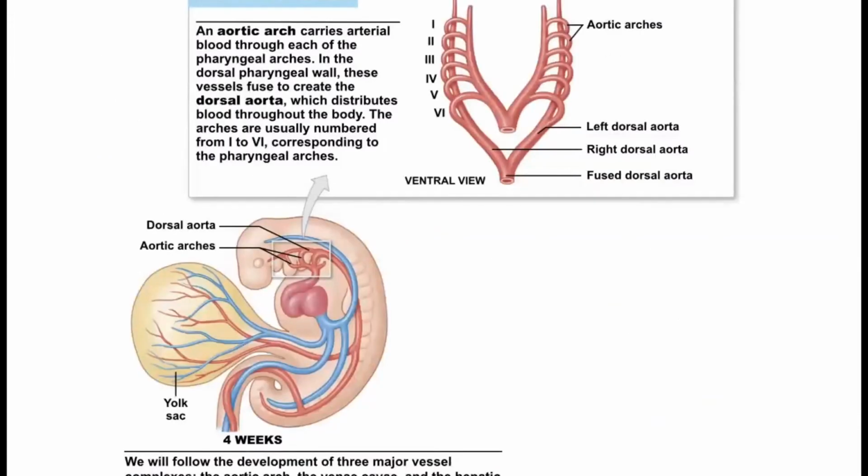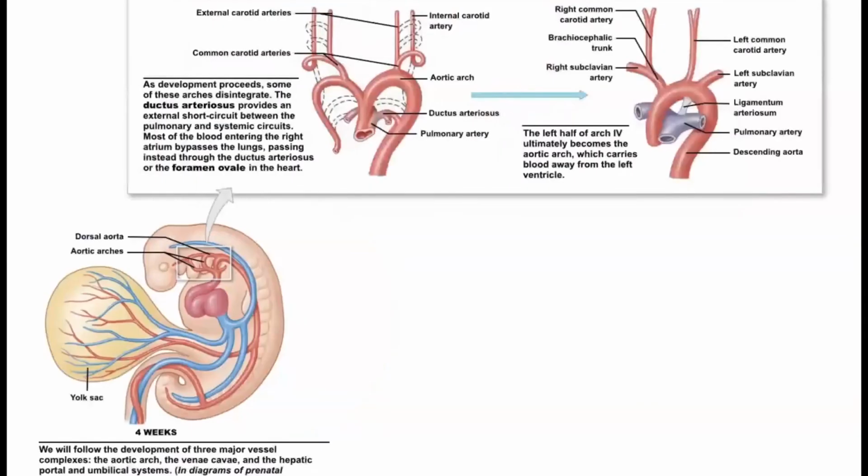Okay, so here's your aortic arches where they're developing. And again, these are going to disintegrate and leave just one at birth. You see how these are starting to disintegrate here. And again, then you just have this one aortic arch. Remember there's the brachiocephalic trunk, which is the first one. The left common carotid and the left subclavian artery are the three branches that come off the aortic arch before it descends to the rest of the body.